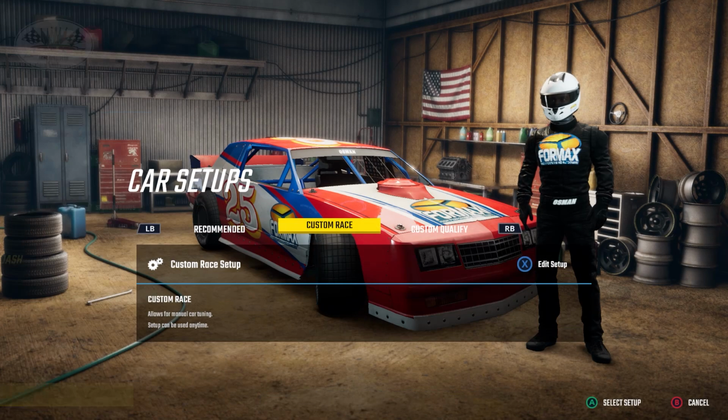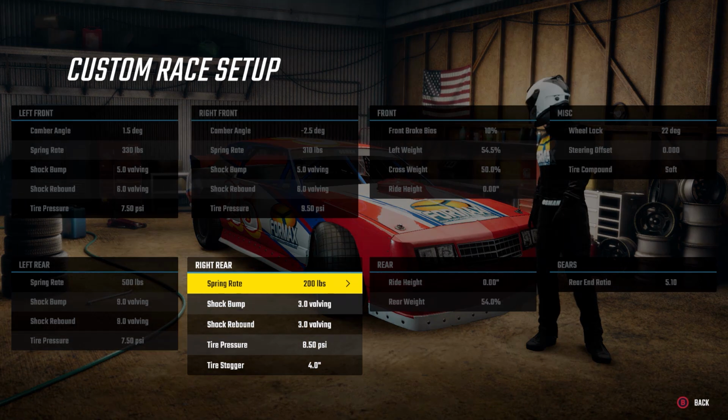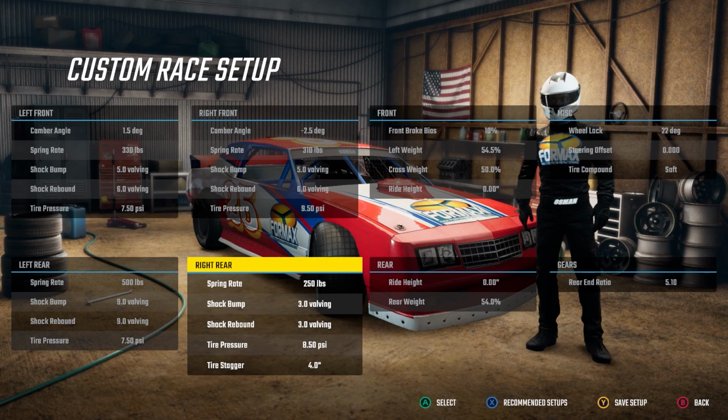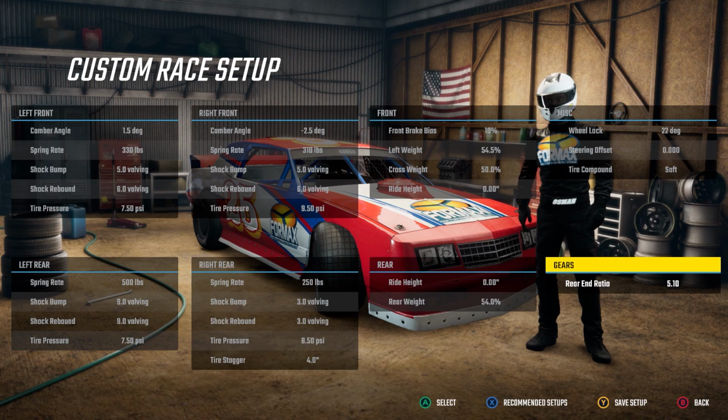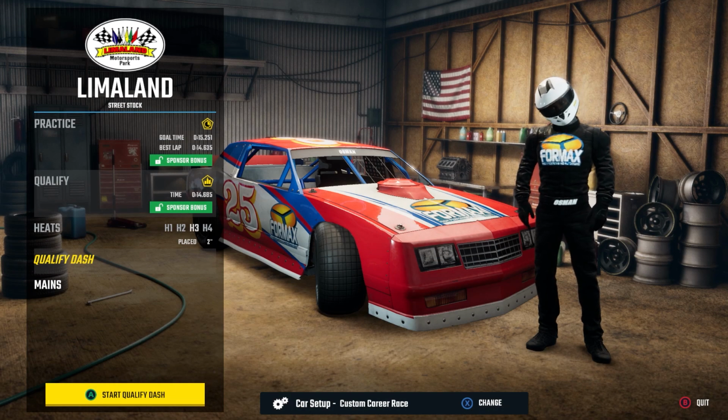All right, back in the pit area here. Like I said, we're going to come in here and make a small 50-pound spring change on the right rear. I'm hoping that's not too much, but if I'm going to experiment, this is probably the best time to do it. The worst I can finish here is 8th, meaning the worst I can start the A main is 8th. So not really going to hurt myself if I don't hit the setup here, but I definitely want to start closer to the front.